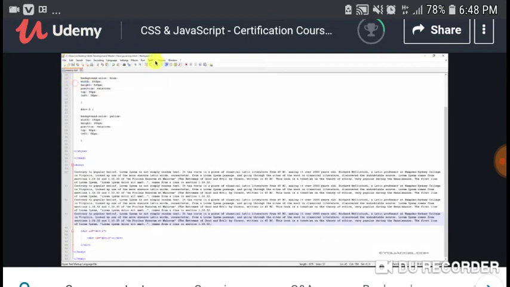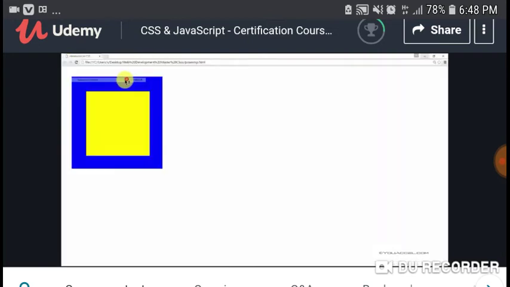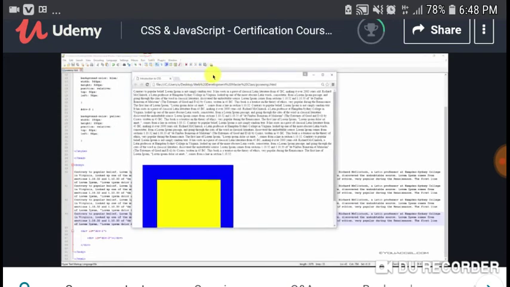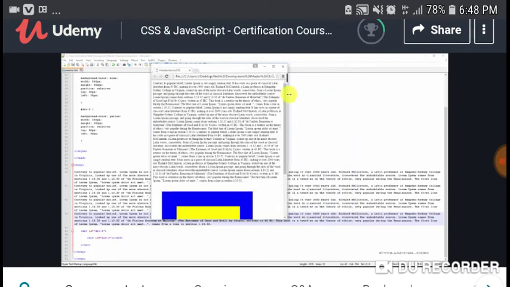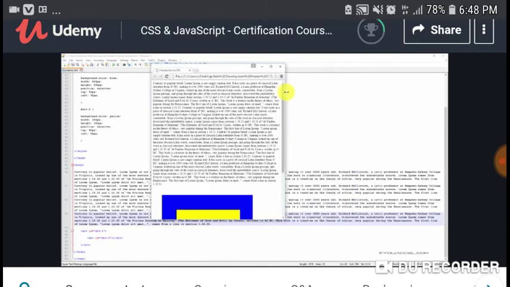Now I'm going to save the file and we're going to preview this page in the web browser. Take a look at what happens when we scale the browser, when we resize it to bigger and smaller.